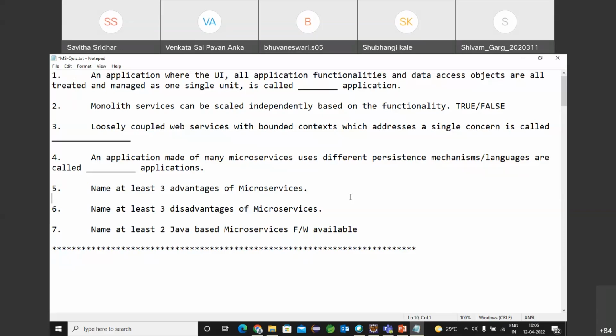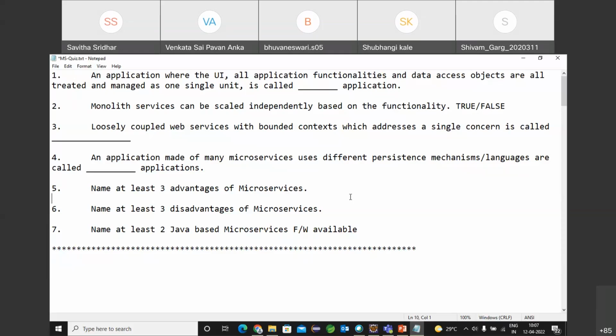Even for the developer, working on it becomes easy because they need not know the entire code base. Code becomes much more manageable and much more readable. You have the liberty to choose different technologies based on your requirement. Easily replaceable. Changes can be isolated. All those come under the advantages, isn't it?